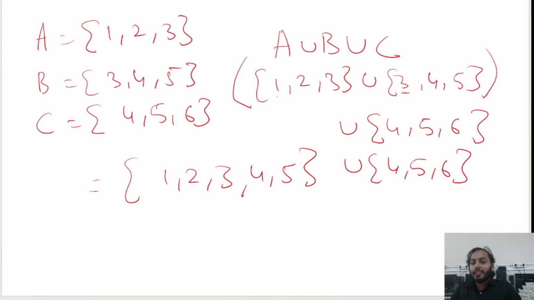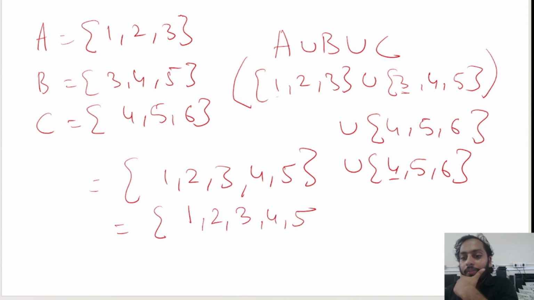Now I will combine it with the third set. And now obviously which one is bigger? The first one is bigger. So I will write my first set in the same order, and then I will combine them. Here is a 4 which is already counted, here is a 5 which is already here, only 6 will come. My A union B union C is ready. Yes, if I am taking the union of 3 sets, I will combine only 2 at a time first. If you are very good, you can go and combine all 3 at a time.